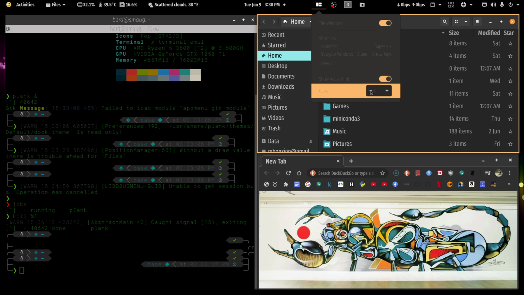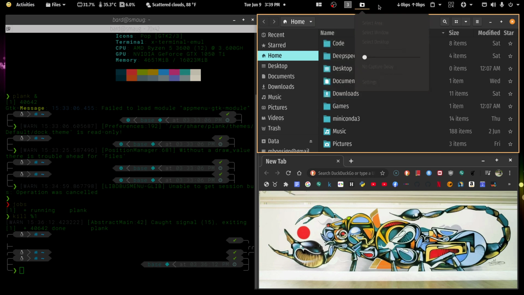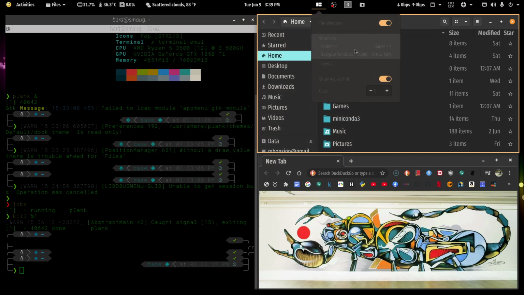You can set this to 0 and you'll get the maximum use of your screen. But if you look here, there's a thing here for shortcuts.